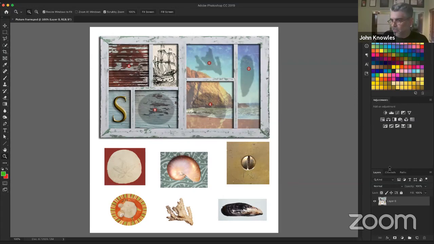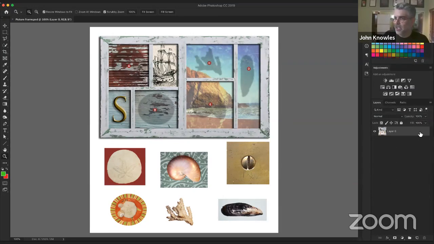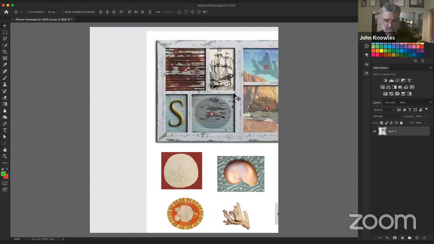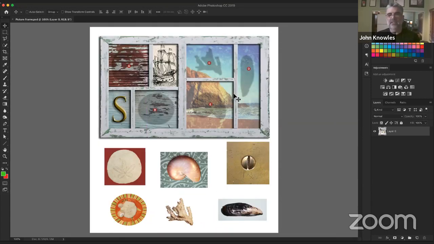Well, first of all, we haven't talked about layers much, but over here in the layers palette, it would be nice if we had multiple layers. In other words, this seashell was on a different layer from this sand dollar and this screw and this portion of a shell and this piece of coral. If they were all in different layers, I could just grab them and move them around, but they're not, okay? This is one giant piece of artwork. And if I start moving it around, it just all comes together. It's not what I want. I want to actually physically take these pieces that are down below and move them into the top portion. So how do I do that? How do I select these images to move them around?